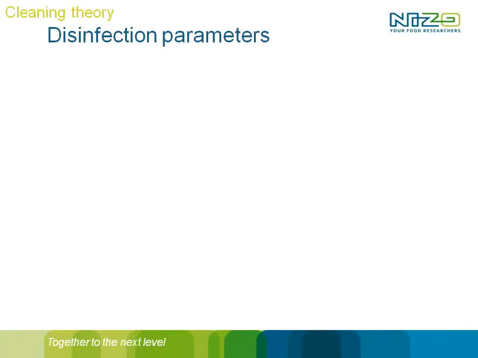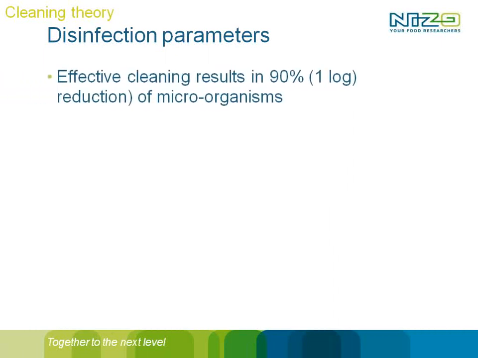Now switching to disinfection. Before we start, disinfection within a good CIP protocol, within standard food production, should not really be necessary, because a good cleaning process already results in a 90% reduction in microorganisms. And even with an 80 degrees C, 1% alkaline solution, it is effective against spores. So if you do a very good cleaning, disinfection can be done.